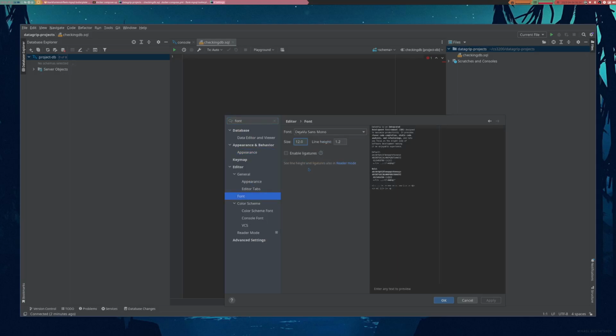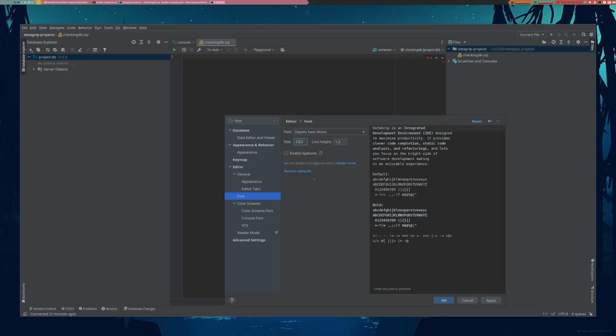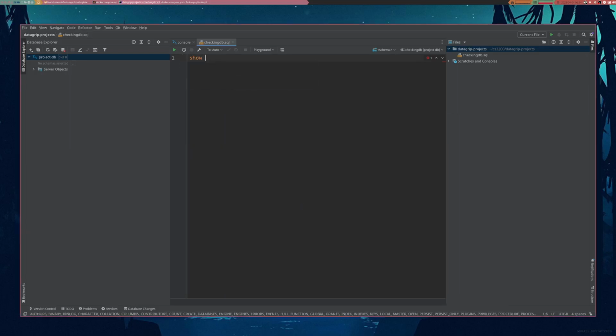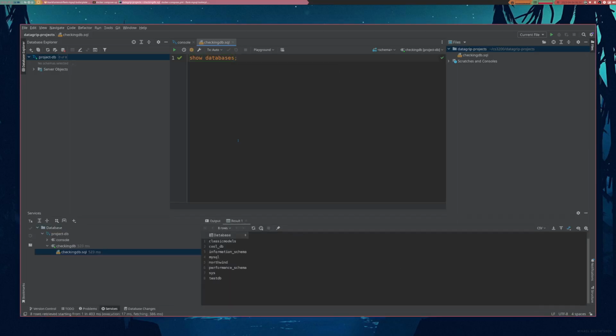Let's change this to 18, 20, 22, 22. Okay, show databases. So it shows me the databases. And you'll notice that there's Northwind, there's classic models, and there's testdb, which is the extra new file I created.